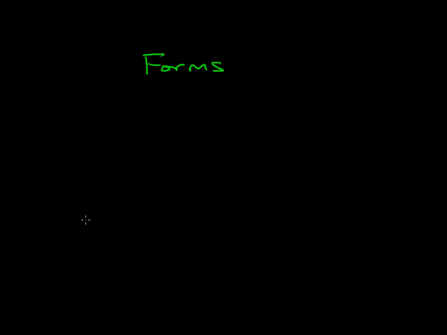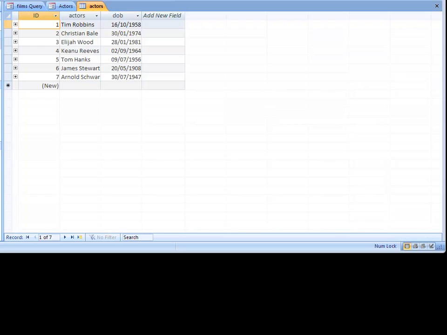What we're looking at in this video is forms and how they're used with databases. And first of all, let's take a look at what a form is inside the database. So what we have here first of all is our table before we get to look at the form, and this is showing our primary key here, which is the ID number.